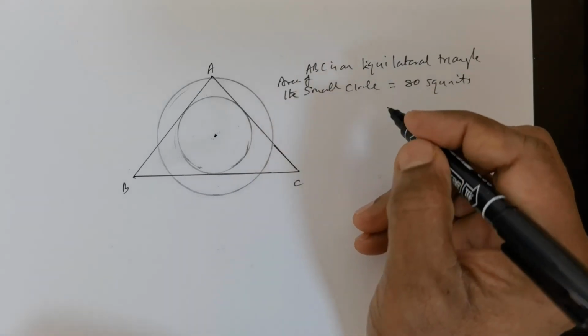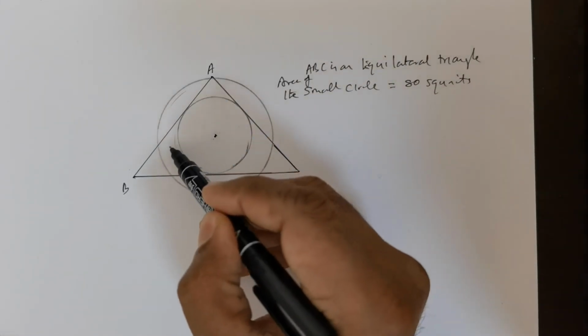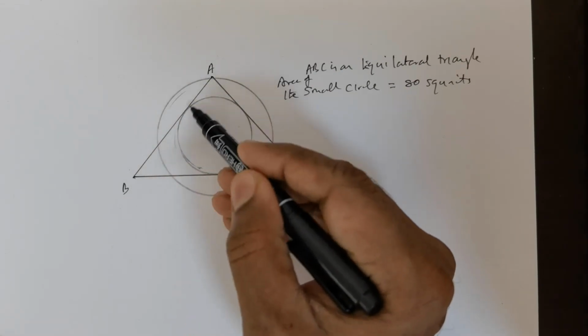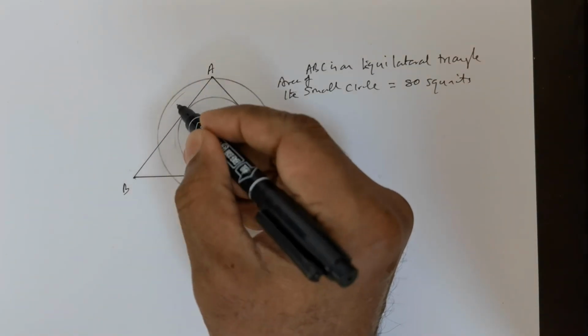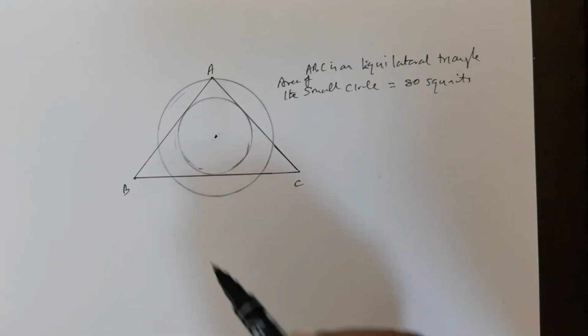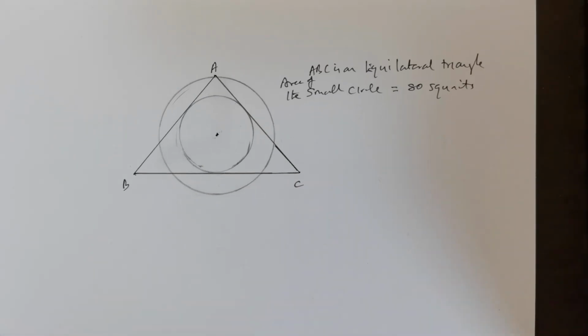And ABCD is an equilateral triangle. So with that, we are expected to find this region, the area of the segment which I have just shown you. So this is required. Now how are we going to get it? You can pause the video and try it out and then come back and watch the solution.